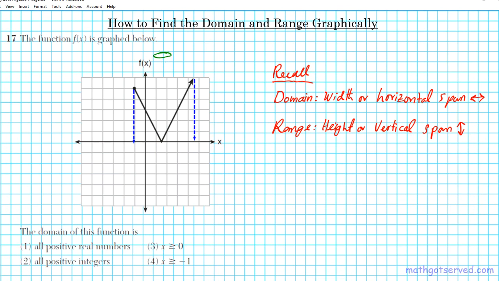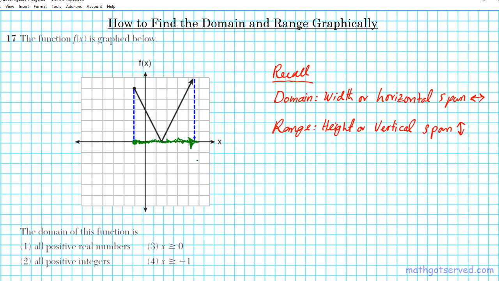This left point is a closed circle, so it's going to project a closed circle here. Starting from this point, whatever that is, that's -1, it's going to span everything in between all the way. Now this end right here is an arrow. Do you know what that means? It means that it keeps on going forever. So the projection will be an arrow also. This point is projected as a point, this line is this entire interval, and this arrow means that the projection will continue forever.